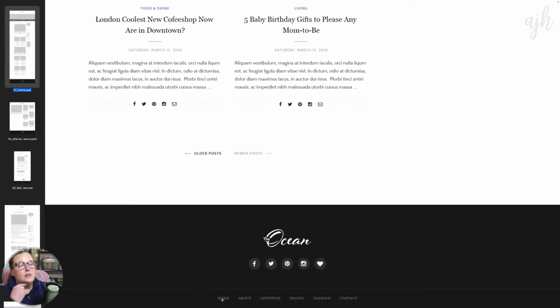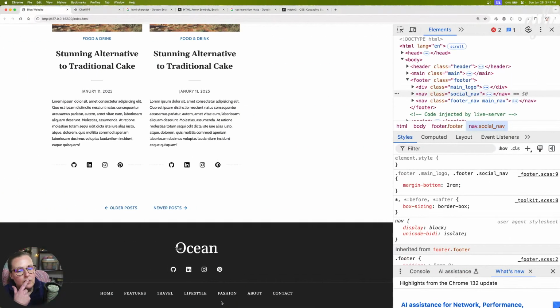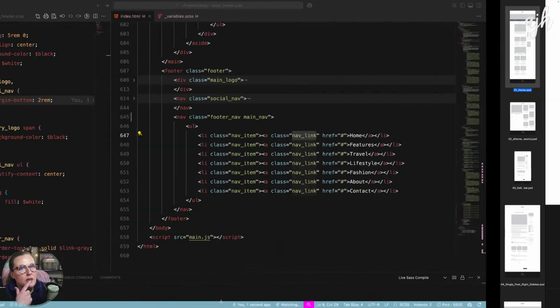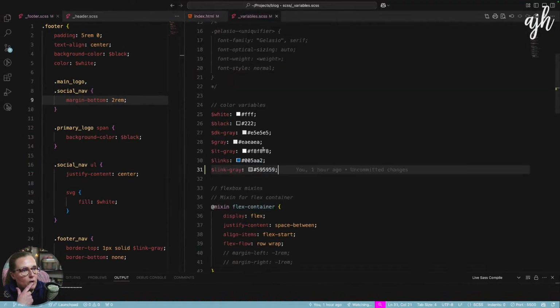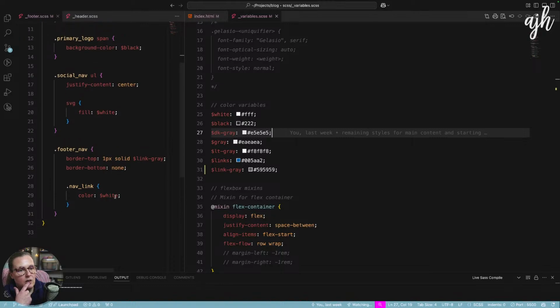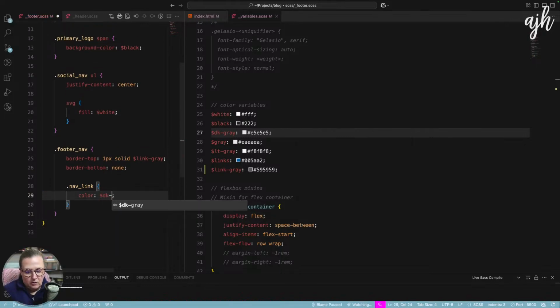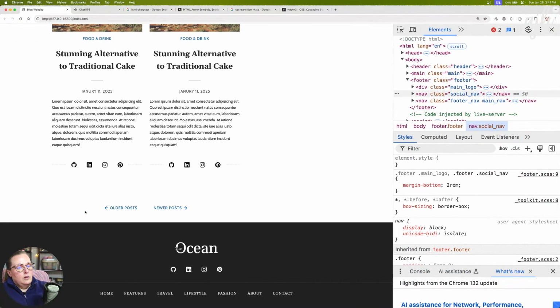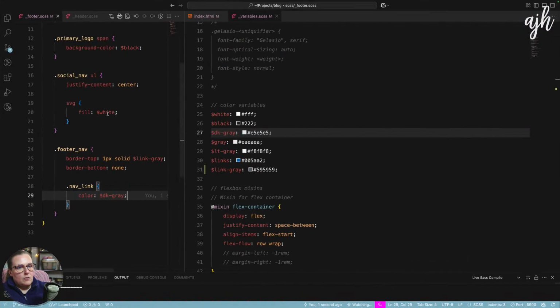So clearly this text is much, much lighter. I think one of these, didn't we decide that one of these was okay? Let's just try dark gray for the link color. And we'll check it in the browser. I mean, it's a little, it's not white. Let's do it here too. Yeah, we can't go too dark.